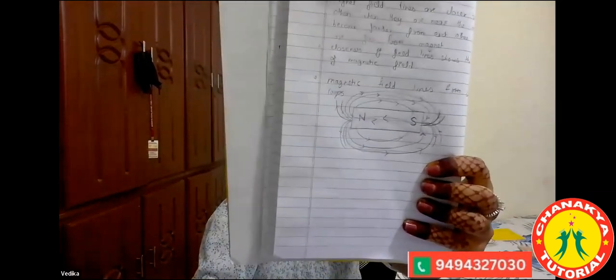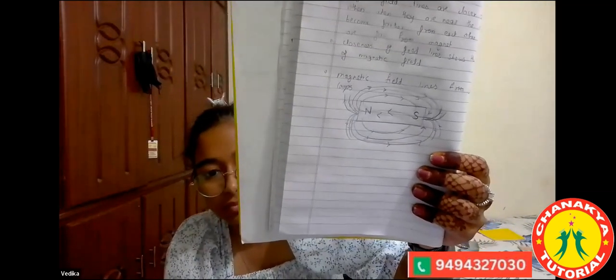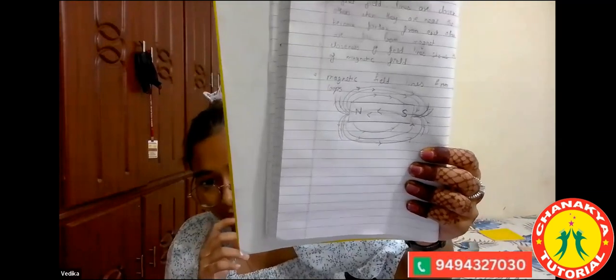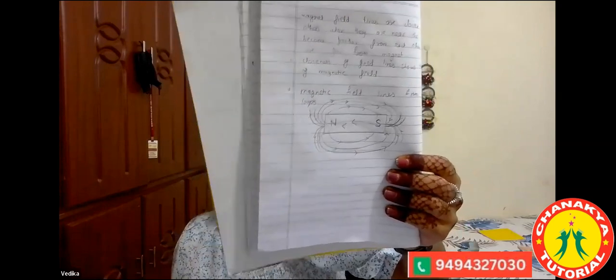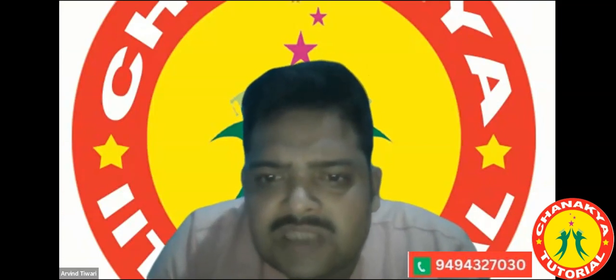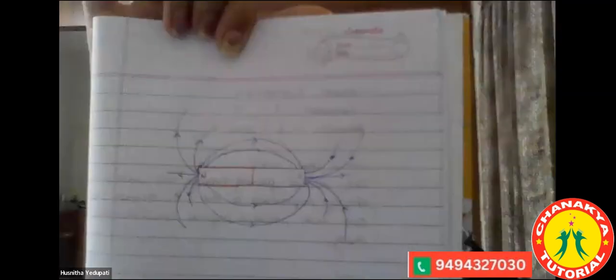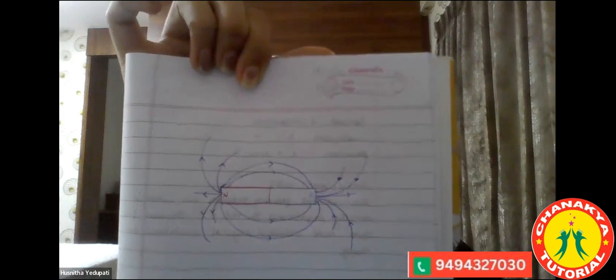Okay, this one is also correct, but try to make sure the lines do not intersect. Just like near the north pole, they seem as if they are intersecting. So try to make them as if they are not intersecting. Okay, Vedika, you make it. Okay, then Monish. Who is showing, Hasnita and Manan? Okay, Hasnita, it's correct. You may leave.